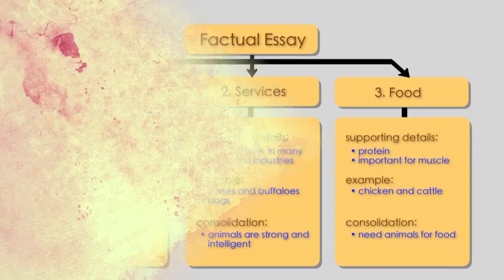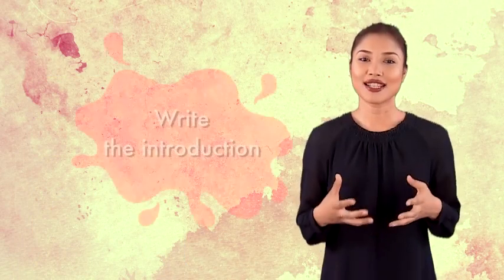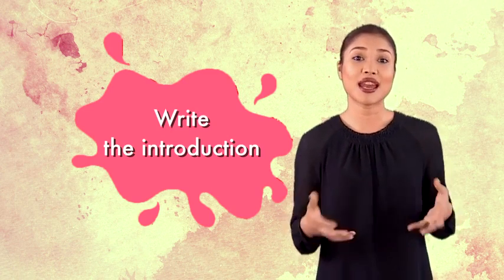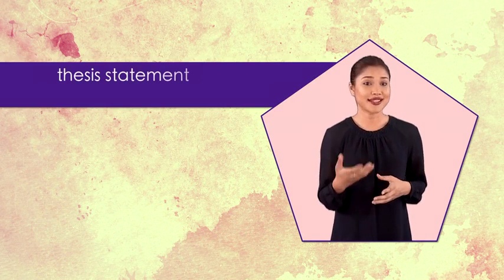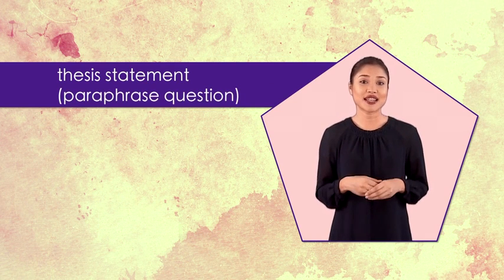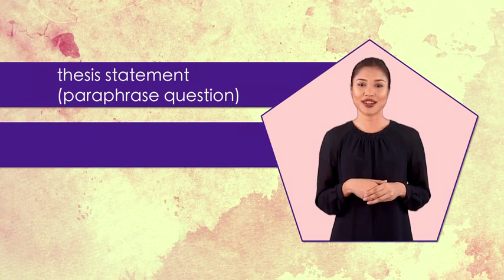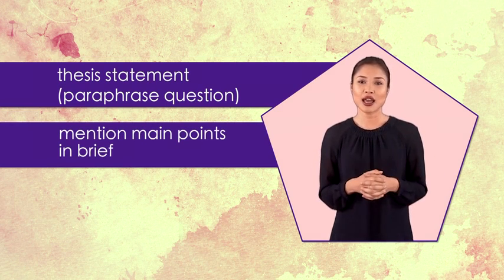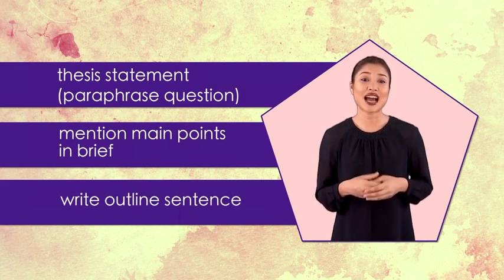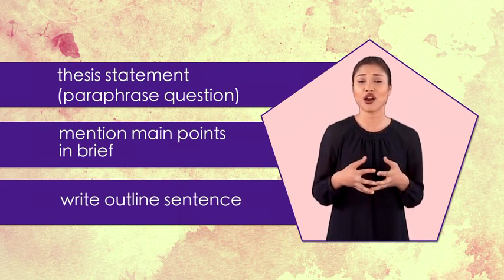Write the introduction. Every essay should begin with an introductory paragraph. Your introductory paragraph begins with your thesis statement. We usually paraphrase the question as the first sentence in the introduction. Then, in one sentence, briefly mention the main points. Finally, write an outline sentence to explain the structure of your essay.